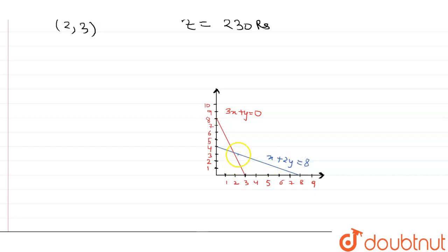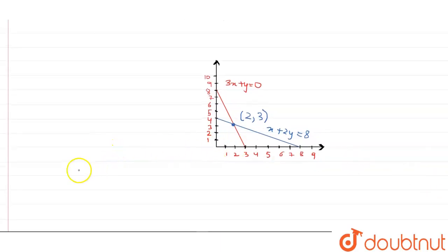This is the meeting point and this is the maximize point. And what is the point? This is (2,3). So from the graph we found that (2,3) is the maximum profit point.